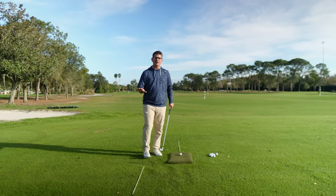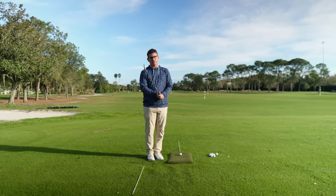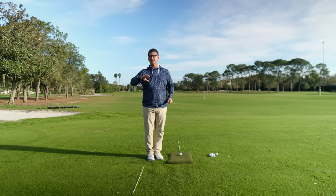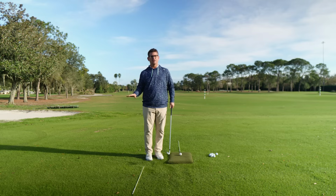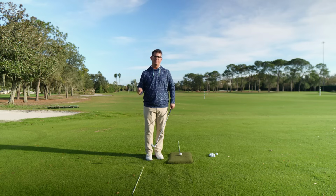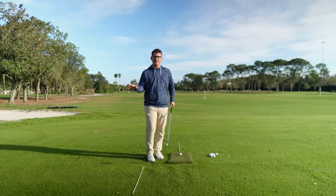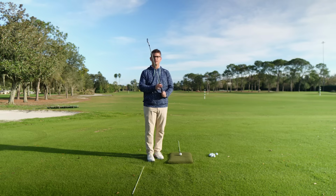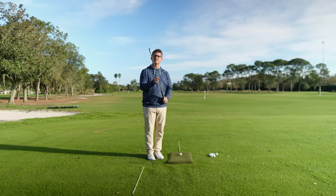So now this next and final step is where we just start shaking out all that tension. Tension is your worst enemy. It really is. There is tension levels that we actually have as golfers that we do manage during the entire process. But when those hands and arms get down in front of you, we need to release it. That's what the word release means. By definition, release means what? Well, Chris, that means to let go. That doesn't mean hang on for dear life and squeeze the living you know what I'm saying? You need to chill out and let the club do what it's designed to do.